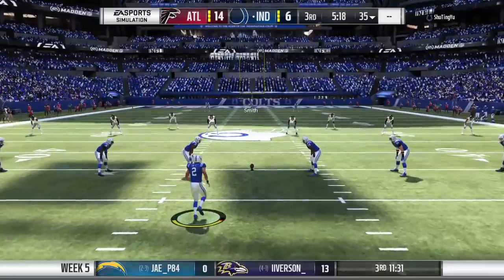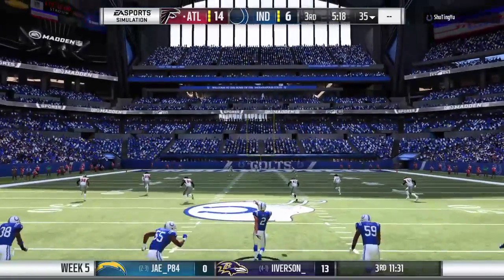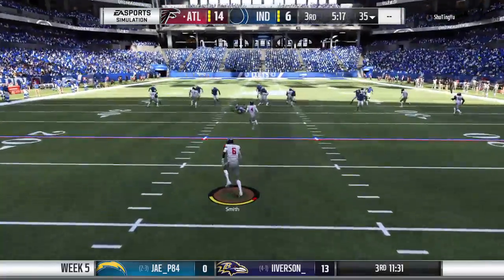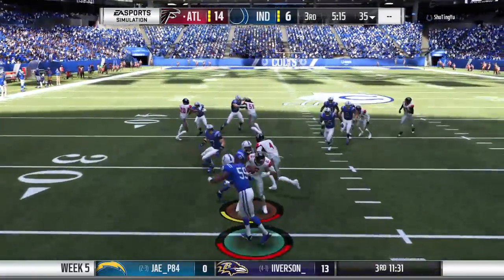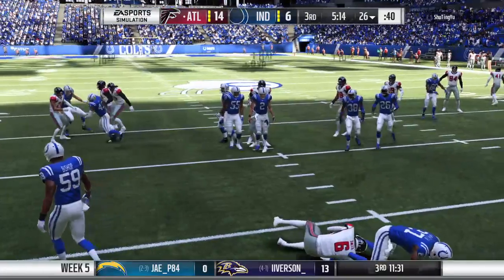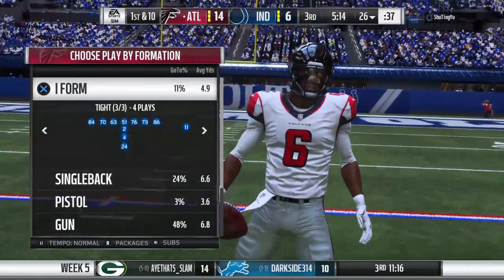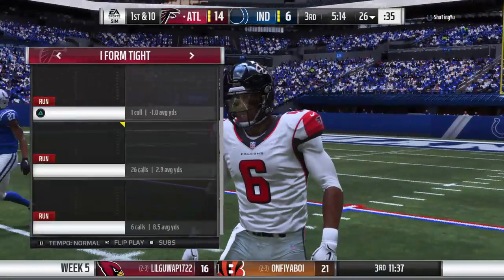So the lead trimmed down to 8 as here comes the kickoff, and it's away. This one taken just inside the 10. And he'll take this one near the 25, call it the 26-yard line. Now the Falcons offense, they get ready to head back out here.